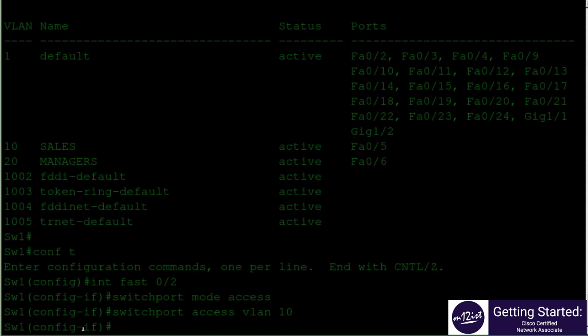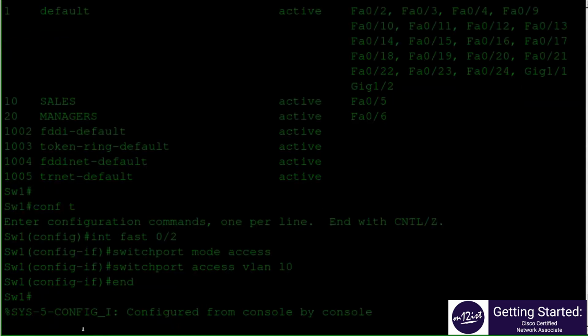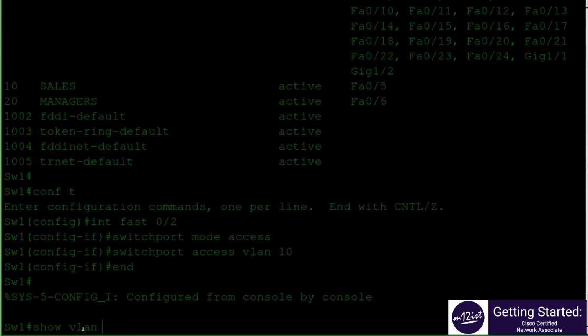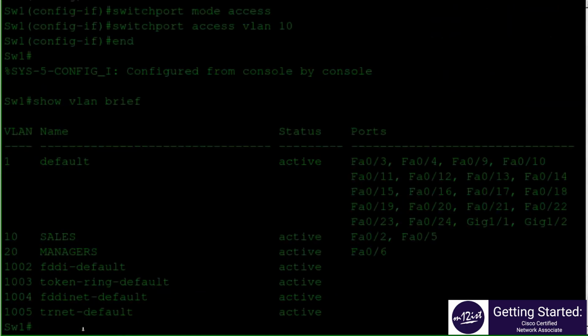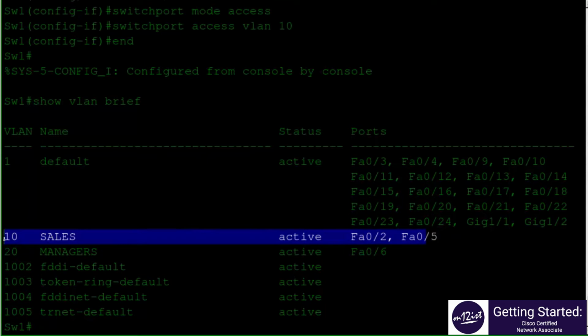Normally you'll have a host connected, but just to make it easier, I'm connecting a router. Serves the same purposes for this lab. Show VLAN brief, and I can see fast Ethernet 2. I know I've got another interface in there, and again that's just an old configuration. Fast Ethernet 2 is in VLAN 10, which is what I want.